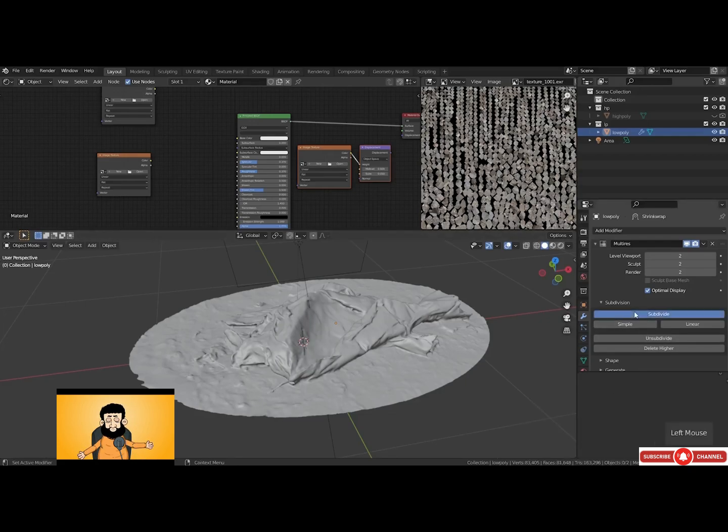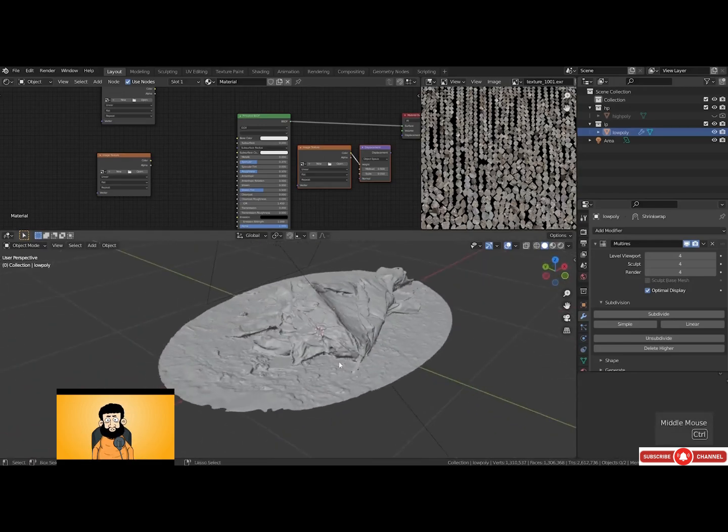So let's click Subdivide once again within the multi-res modifier and let's see what the poly count will become. Alright, we got approximately 300,000 faces, not nearly enough, so let's try our luck at subdividing it once again. We should probably keep in mind that each next level of subdivision will make it progressively harder for computers to calculate, but anyway, if we take a look at the statistics, we'll notice that currently our multi-res mesh is 2.6 million triangles, so technically it's even more than 1.7 million triangles of the original high poly mesh, so that is more than enough geometry to capture all the detail.